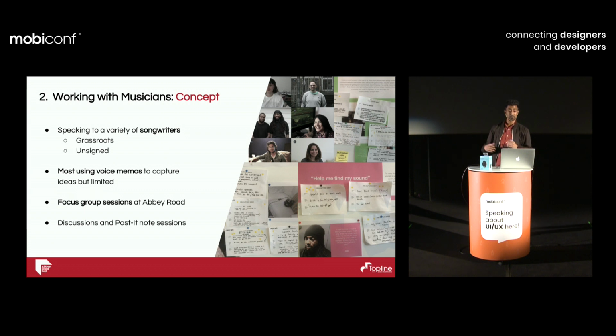And like I said, it needs to be inclusive, so not just grassroots and unsigned artists. I suppose this leads into a whole user-centered, user-driven design methodology, right? You get to know your target audience, not only their characteristics but also their problems, their barriers, and their habits, and then find a way to relay that info to the designers and the developers so that we all understand each other and are on the same page. Then you involve the artists, musicians, and songwriters again to help evaluate, give feedback and ideas, and feel comfortable doing that in a suitable surrounding. Then it becomes an iterative process, where you're working together, constantly developing and adding features in.